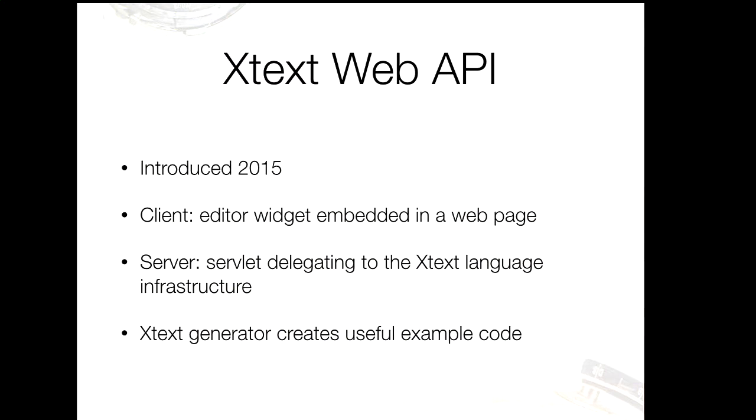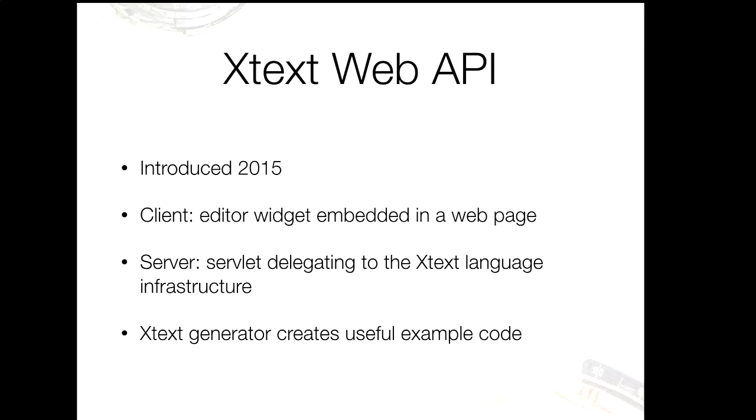So our topic for today is the Web API of Xtext. This was introduced 1 year ago. So I think there was already a talk on last EclipseCon about that initial release. So it's a client-server-based architecture where the client is actually an editor that is embedded in some web page, and the server is implemented using a servlet that internally delegates to all the Xtext language infrastructure. So the idea is to make all the core, or also called runtime functionality of Xtext, and plus the IDE platform-independent components available in a web page.